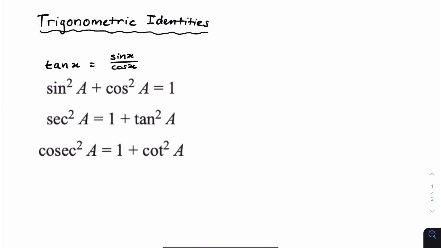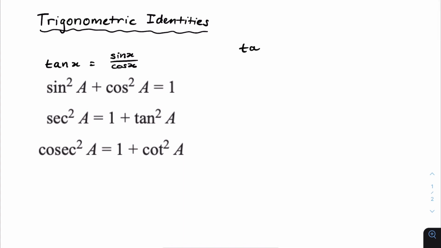So I'm going to go first with tan x equals sine x over cos x. This is the first identity I will be proving. So as we know, tan x is equal to the opposite over the adjacent. So I'm actually going to station a right angle triangle right over here. This will be a constant reference point. So let's name this angle theta. So this is the adjacent, this is the opposite, and this is the hypotenuse.